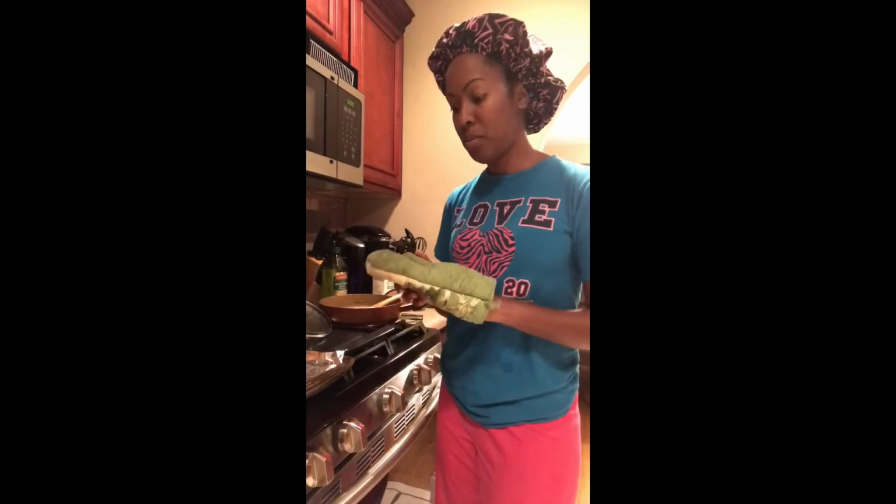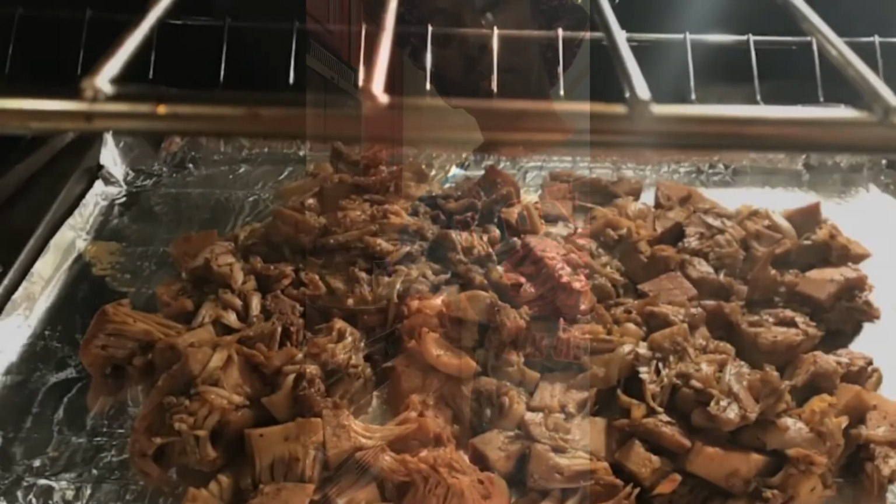All right, so we put it in the oven and let it bake for 45 minutes. And then I'll come back and put the barbecue sauce on it, put it back in the oven for about 15 minutes, and then we're good to eat it.